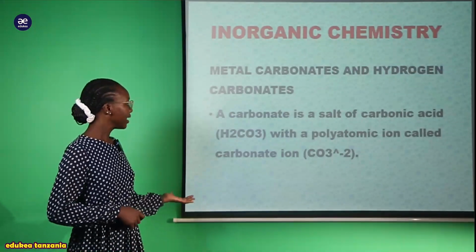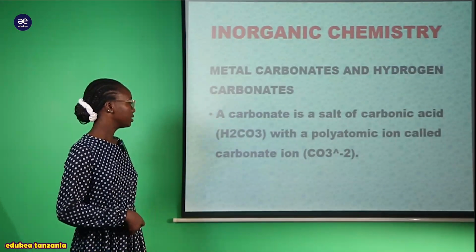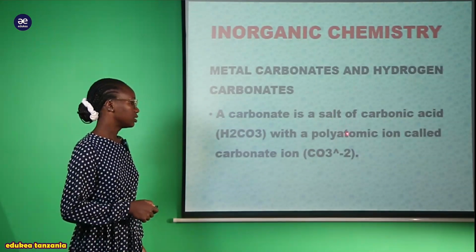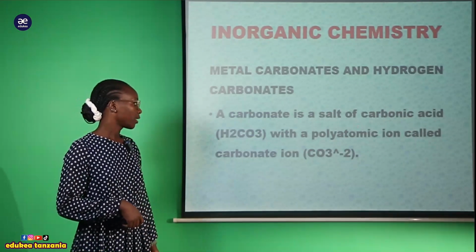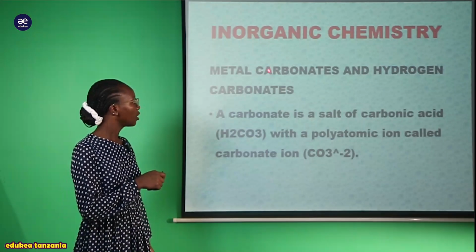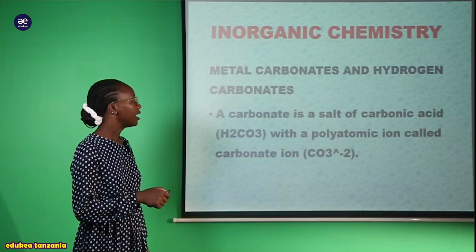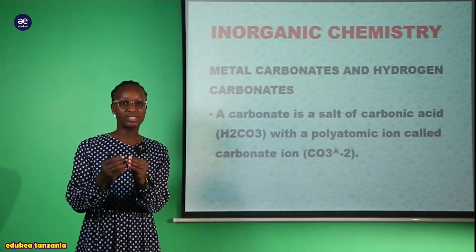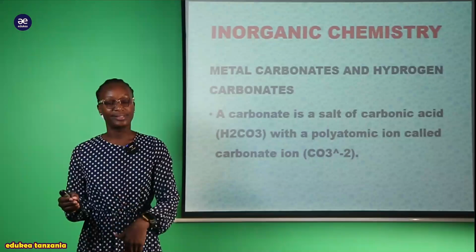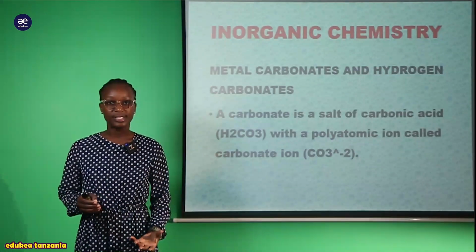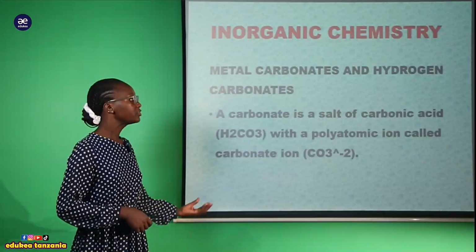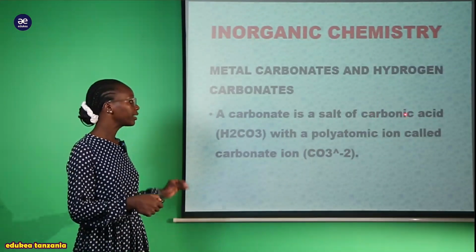Okay, let us start to discuss the concept here. Anasema kwamba a carbonate is a salt of carbonic acid. Kwamba hapa utaona kwamba tuna metal carbonates and hydrogen carbonate. Ndio maana hivi tunavidiscuss kwa pamoja kwa sababu tuna the main compound ambayo ni carbonate. Sasa tunapozungumzia carbonate ni kitu gani? Anasema kwamba carbonate is a salt. Na hii salt anasema kwamba nature yake ni carbonic acid.